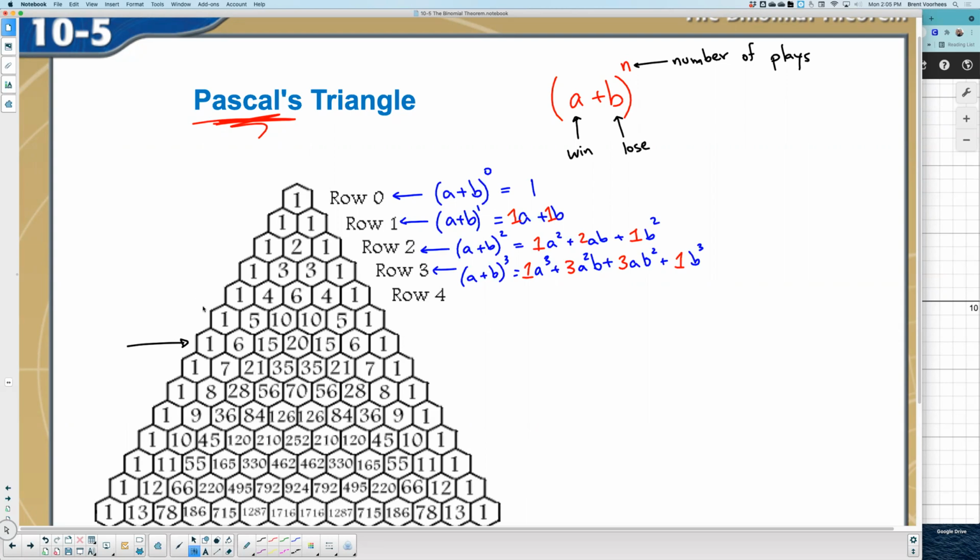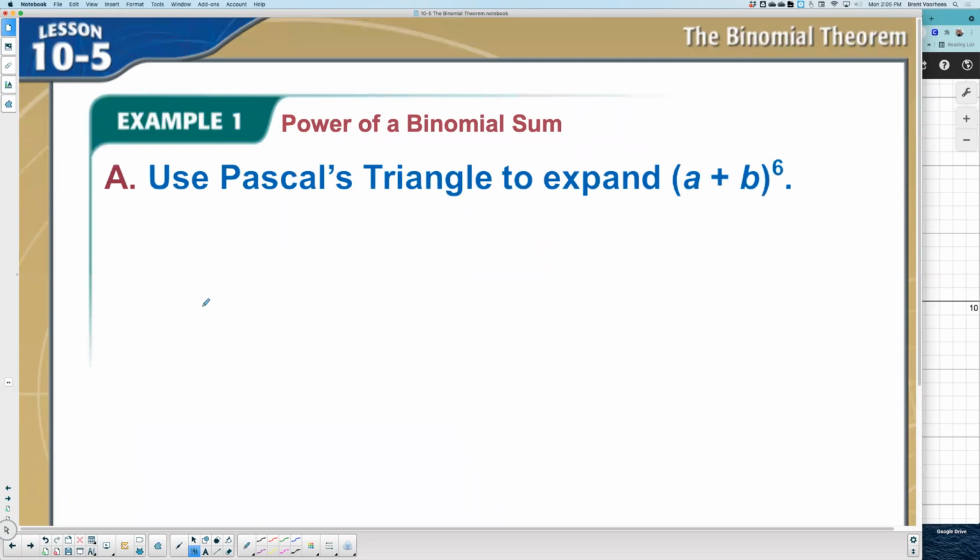Okay, so with that in mind, we're going to work on these expansions, and we're going to start mathematical, and we're going to end real world gambling. I'm going to talk as if it's gambling the whole time. So the A represents what? What did I say A represents? Winning. What's the B represent? Losing. And the 6 represent? And I'm going to use a number sign, number of plays.